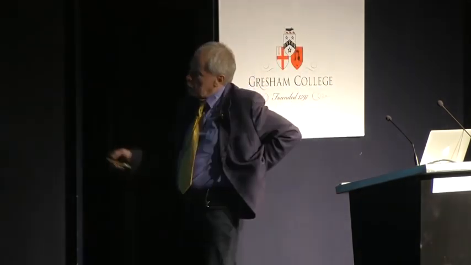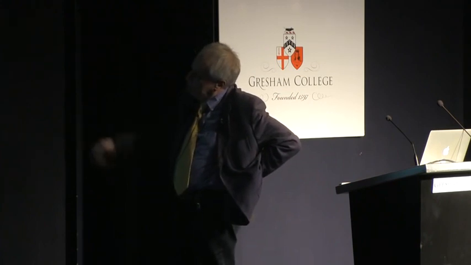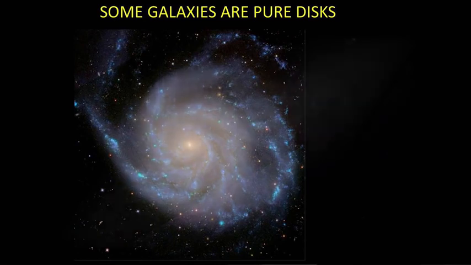Elliptical, I suppose, because in 2 dimensions you can track the light shape. It's vaguely elongated, vaguely elliptical. But they're really 3-dimensional spheroids, extended spheroids, ellipsoids, I suppose, is the right name for them. Okay, so that's some galaxies, and there are other galaxies that look like this one, and even this one.